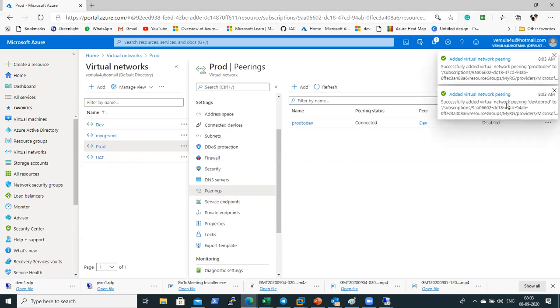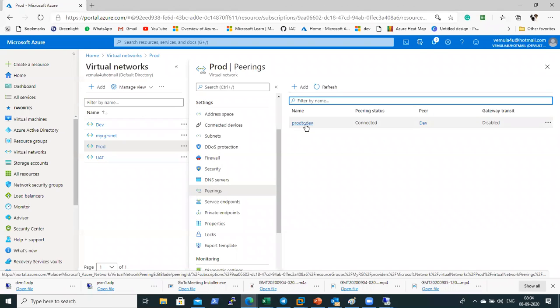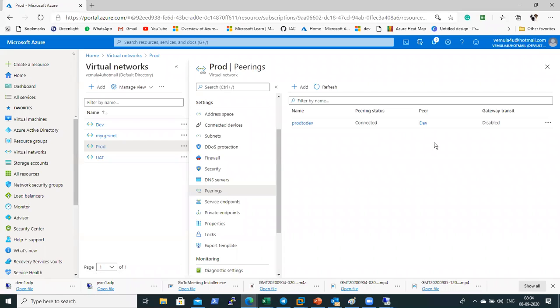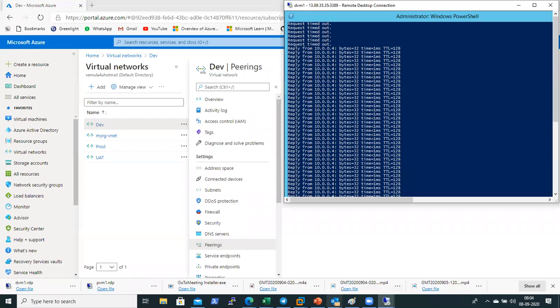So now you can see there are two peerings created. You are on the prod Vnet. Within the prod Vnet, if you go to the peering option, you see there is a peering with the name prod to dev. Status is connected, and the Vnet it is connecting to is dev. And then you have the option to delete and gateway transit related information. Similarly, if you go to dev, to the same peering option, you will see dev to prod. Vnet peering created, status is connected, and dev's peer is what? Prod. Right?